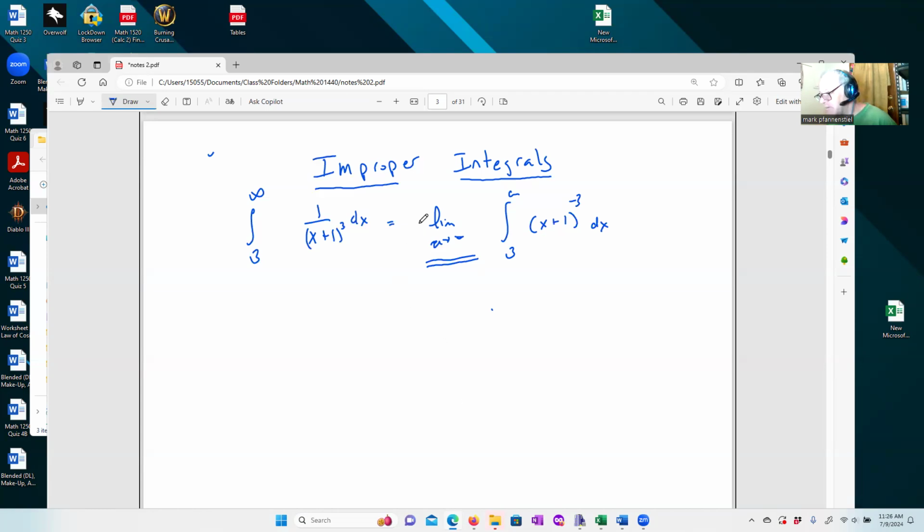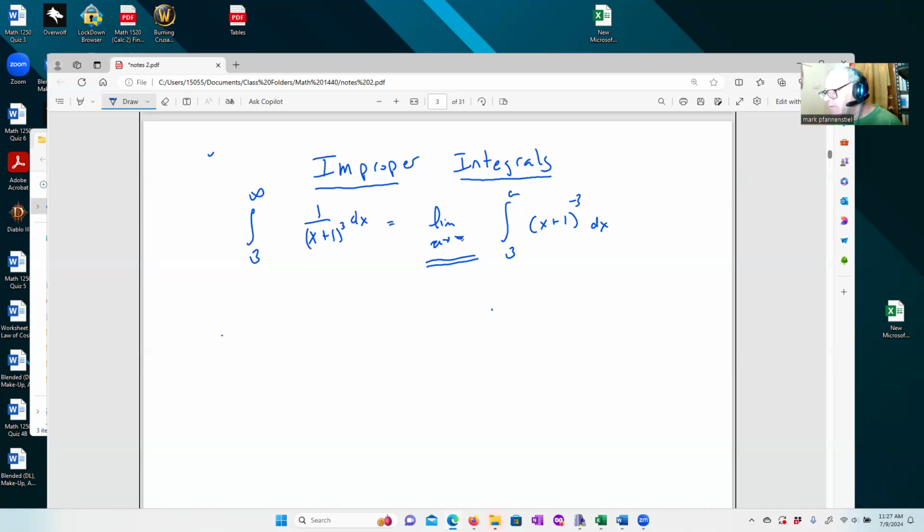The calculus teacher will be much happier with you if you do this. You only have to do it while you're in calculus. Once you leave calculus, people don't tend to write the limit like this. Since this is the class where you're learning this, and this is the class where we're learning the standard, you have to write the limit. So you don't have to do it for the rest of your life, but for this class, you're going to have to do this.